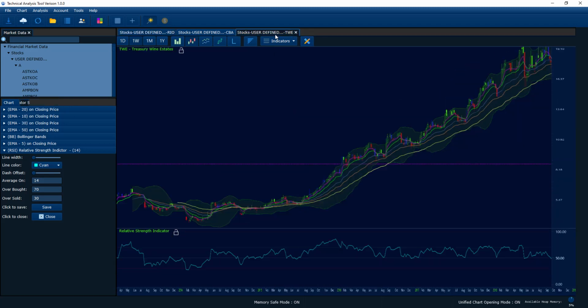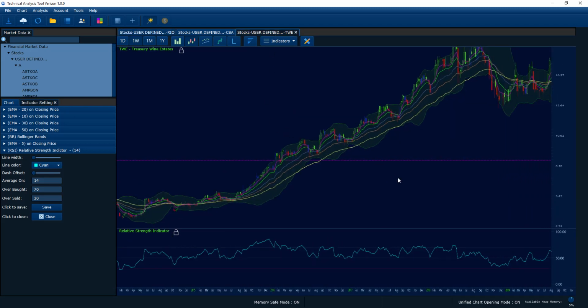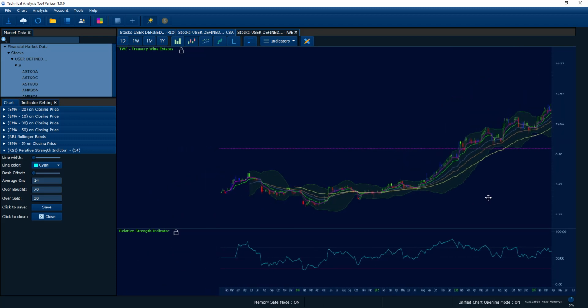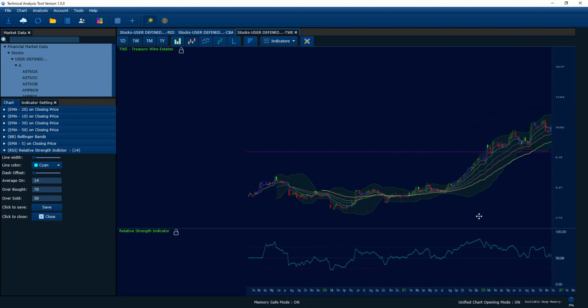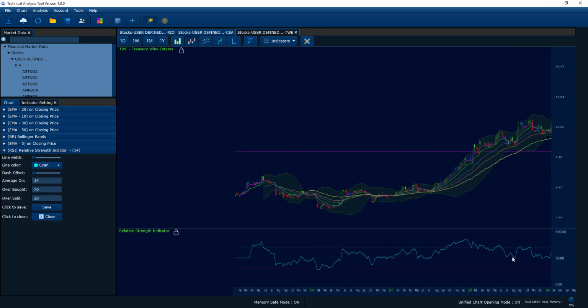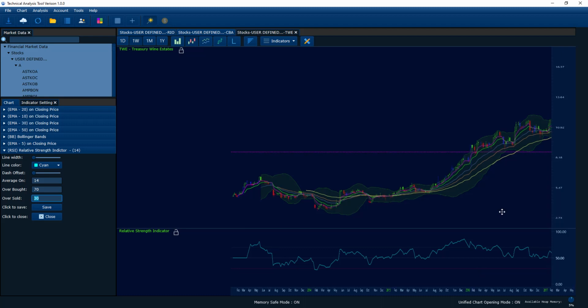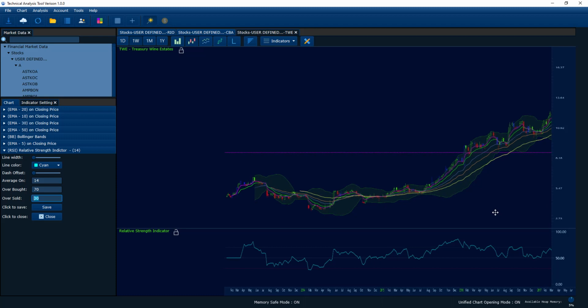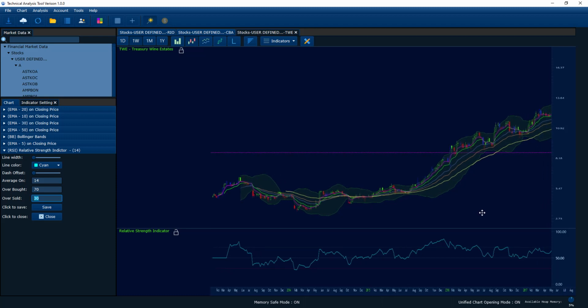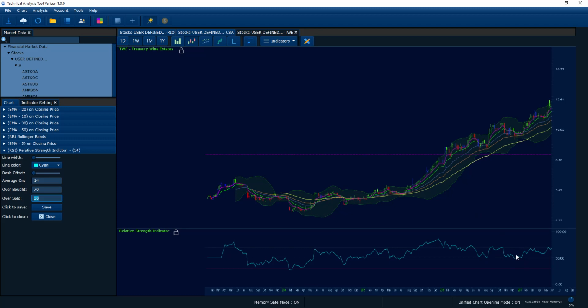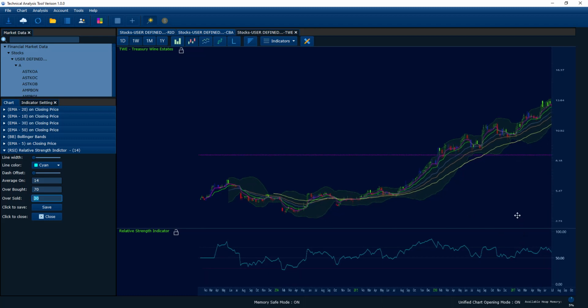Alright, let's move back to this one. What I mean is, we have overbought and oversold defined as 70 and 30. Alright, some people say when the share is in a solid uptrend, the oversold signal might not be 30, because it's never going that low. In a strong uptrend, the oversold should be close to 50, or it depends on your chart. So for this instance, it looks like 50 is the oversold in the uptrend stock, right?